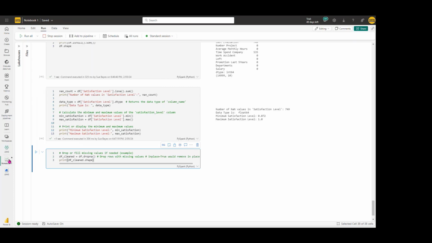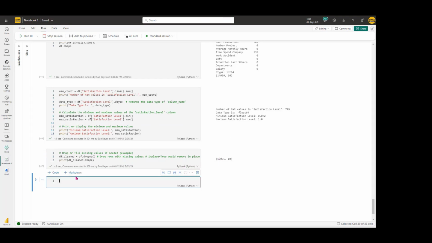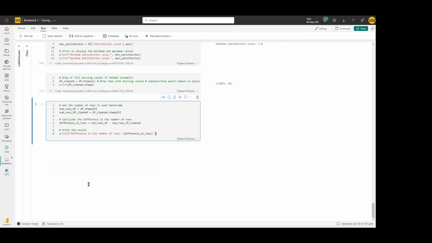So the customer might come back and say, well, actually, let's delete them. So you can go through and say, let's delete them. We're just dropping them. So here we've got a drop NA where we can drop and then print it off. You might want to make it really clear for them, because we know it's 13075 and it was 1499. But again, if you've just got a basic data set, you might want to make it clear, because we're still using DF.